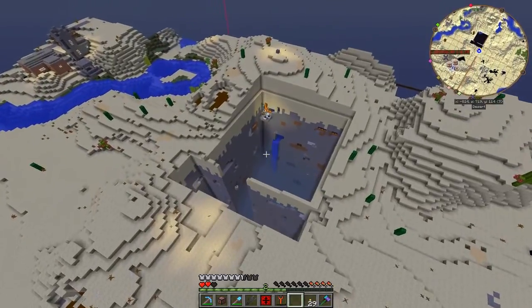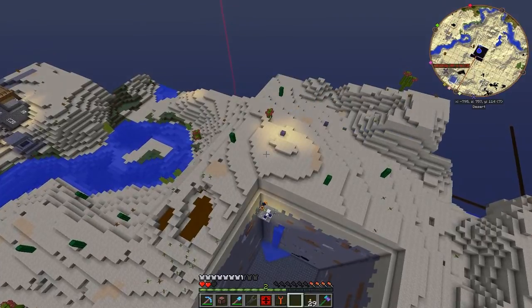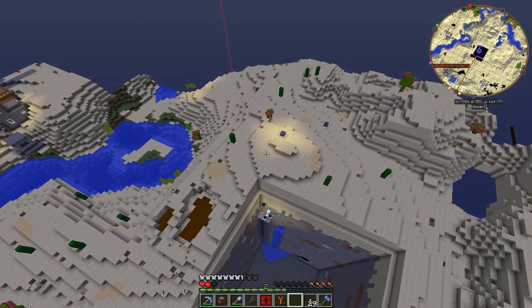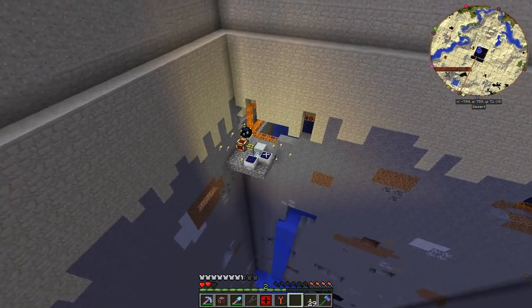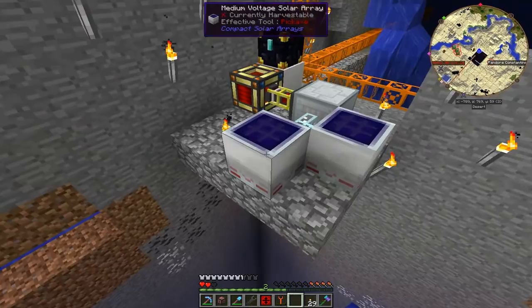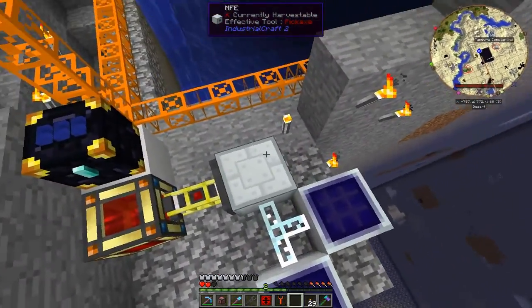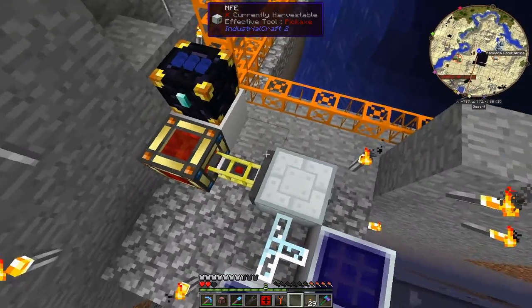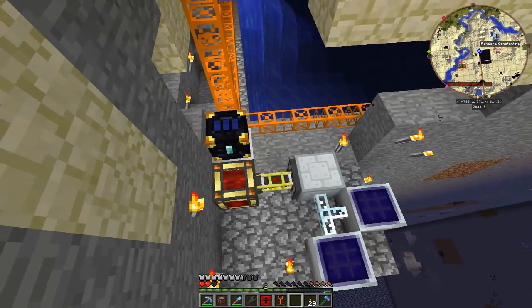Next thing, one of the biggest grinding things of the world, and I even worked hard to make sure I could put it in my ME system so I can just auto craft it at the push of a button, was these solar panels. These solar panels are medium voltage solar panels from compact solar arrays. They produce EU which pumps into this MFE, which then goes through one of the RedNet energy cables. Now, if you remember, just a couple minutes ago, I talked about the RedNet energy cables, how they can turn EU into RF or vice versa.